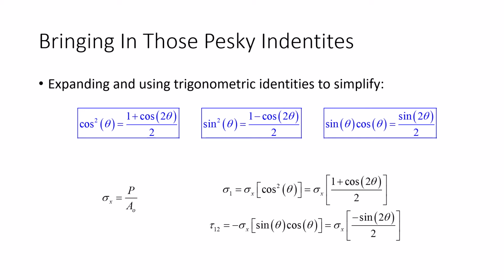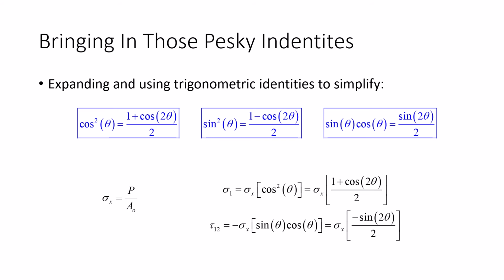Okay. Now, if you notice, I have these cosine squareds and these sine cosines. If you look at these terms, I actually relate a lot of this to my double angle identities. So these blue boxes are some double angle identities that I would utilize in my derivation. So instead of cosine squared, I'm going to say 1 plus cosine 2 theta over 2. Instead of sine theta cosine theta, because this is 2 sine cosine, I'll just divide by 2 and do this.